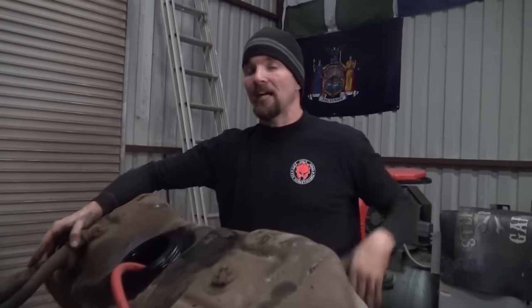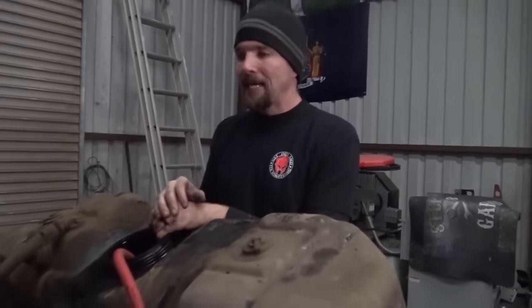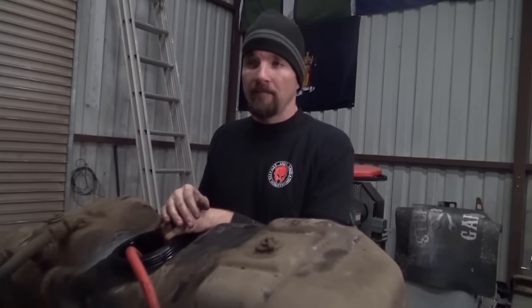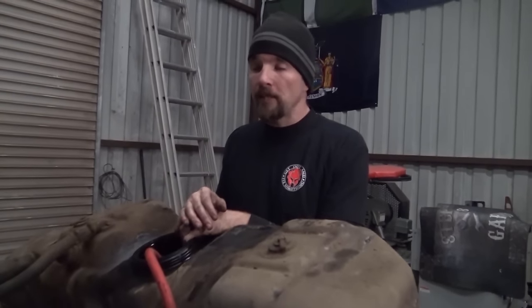Something happened with him in the car, an explosion caught him on fire from his waist up, and it really messed him up. They amputated his finger, the end of this finger, had to sew this finger to this finger, amputated the tip of this finger and the tip of his thumb. He had second, third, and I believe fourth degree burns on most of his body. He was in the intensive care unit for about 6 weeks, all because of a gas explosion or gas fire.